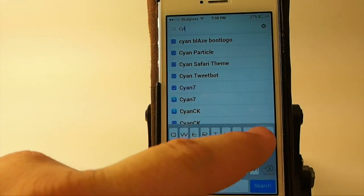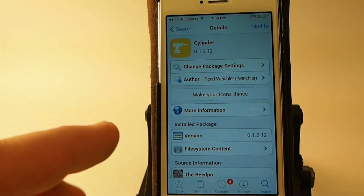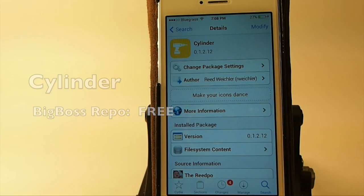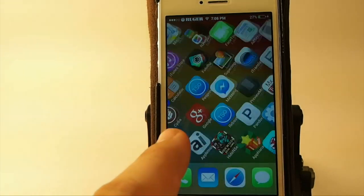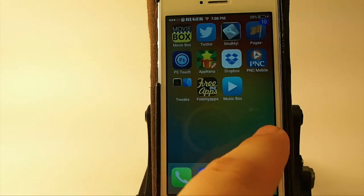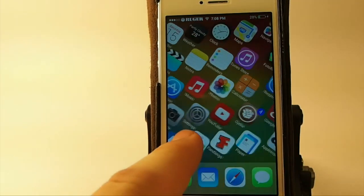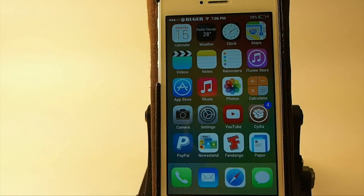The next one is called Cylinder. If you like the way that my icons sort of danced as I scrolled, I got that by using Cylinder. Cylinder has its own personal repo too — you'll have to add a special repo to get it, but it's free. Mobius wasn't compatible with Barrel, so that's sort of a trade-off. But you can still use Cylinder — you see, I'm using it with Mobius and there's no problem.